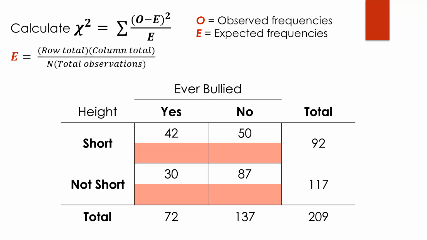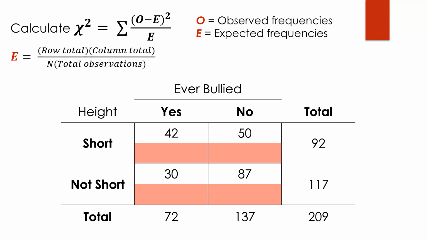Now I want you to bear in mind that the equation for the chi-square is the same for both chi-squares that you're going to learn. If you remember that symbol there, it looks like a funny-looking capital E, that is capital sigma. That means to sum everything that is to the right of it. So what are we summing? For each cell, for each combination, you're going to take the observed frequency minus the expected frequency, square that, and divide it by the expected frequency.